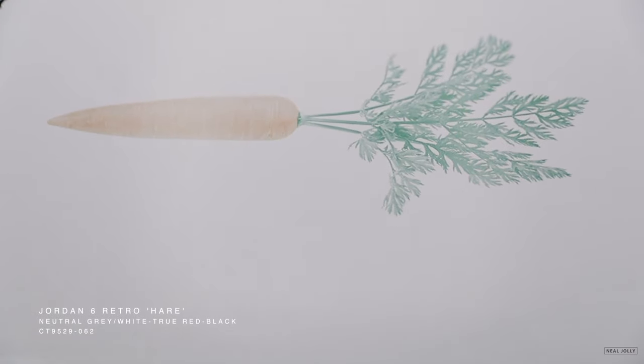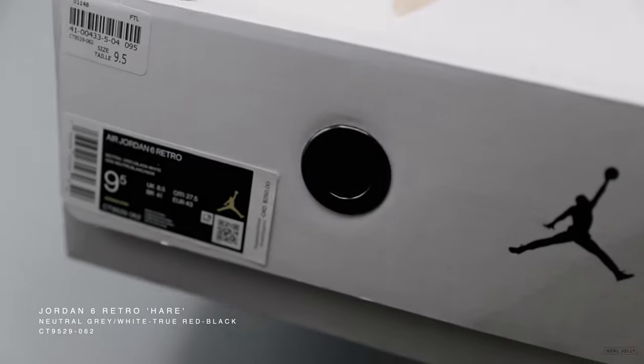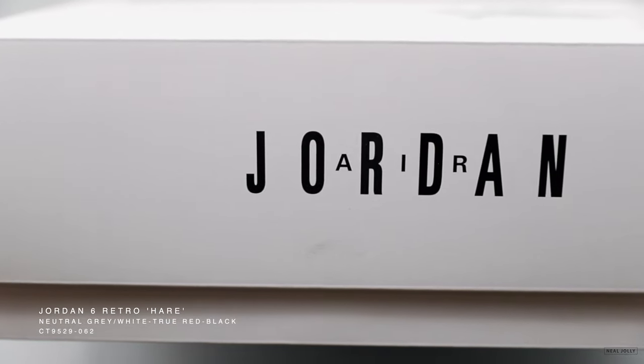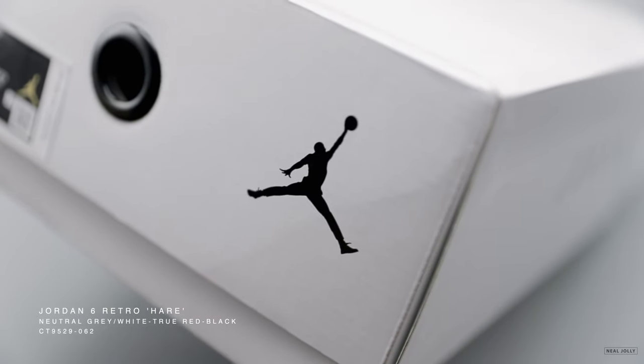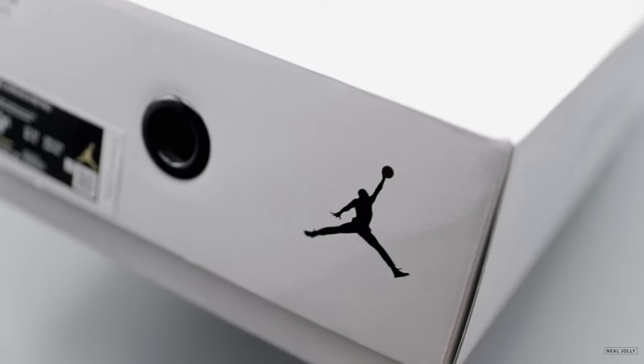Coming in a special edition white box with a large carrot that is symbolic for Bugs Bunny and a Jumpman printed in black on the top of the box. We've also got the Air Jordan branding and a smaller Jumpman printed in black along the sides. This impressive packaging is the same as the Jordan 7 Hare 2.0s that released earlier this year.